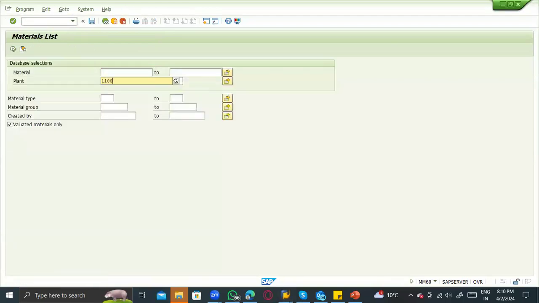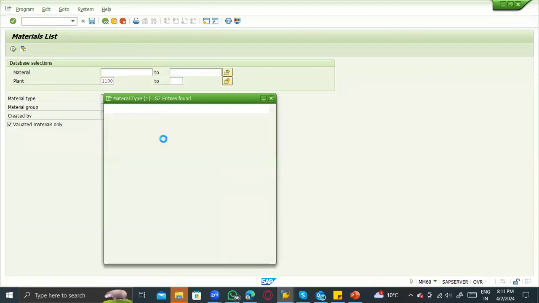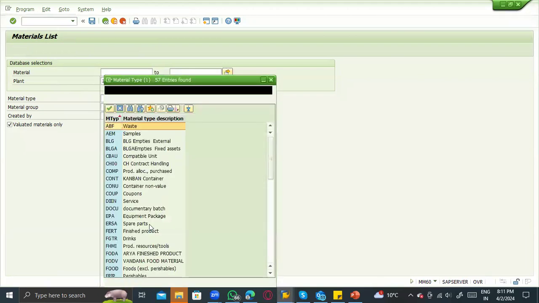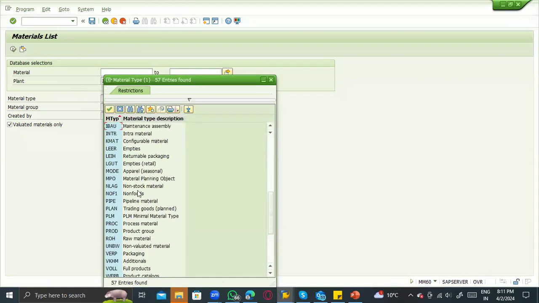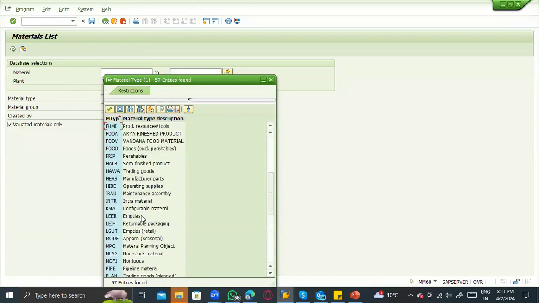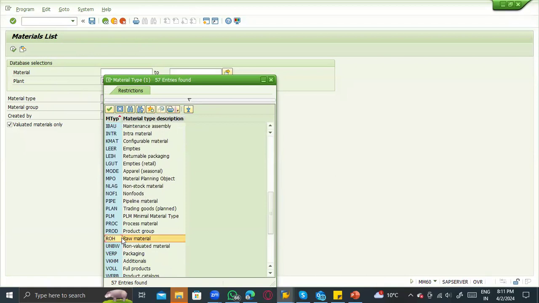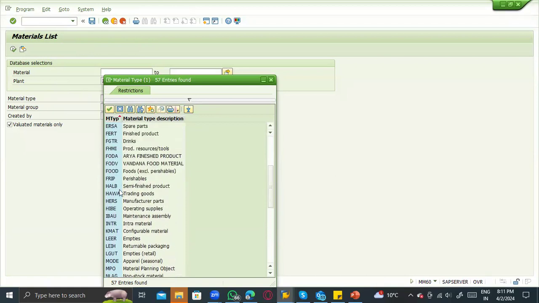You can enter the plant code, and if you want raw materials, packing materials, semi-finished goods, or finished goods, there are standard material types. ROH is raw material, FERT is finished goods, and HALB is semi-finished goods. You can go ahead with whichever you want.